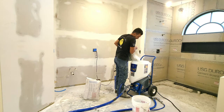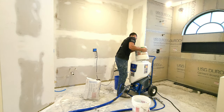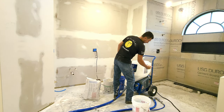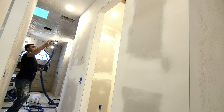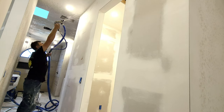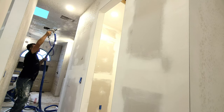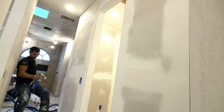Now it's time to put the material into the hopper. Just so you know, from this point on, things are going to get messy. You're spraying texture on a wall — you're going to try to keep it as clean as possible, but I guarantee it will never happen. Material is going to get on the side of the hopper, on the floor, and on your clothes. Just be prepared — this is a very messy job.